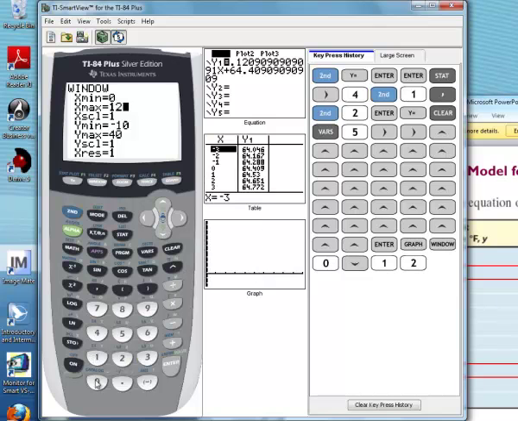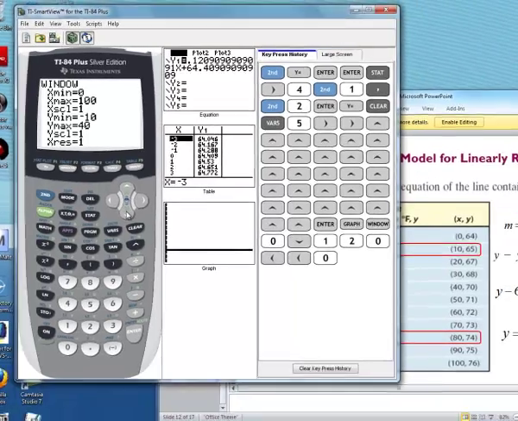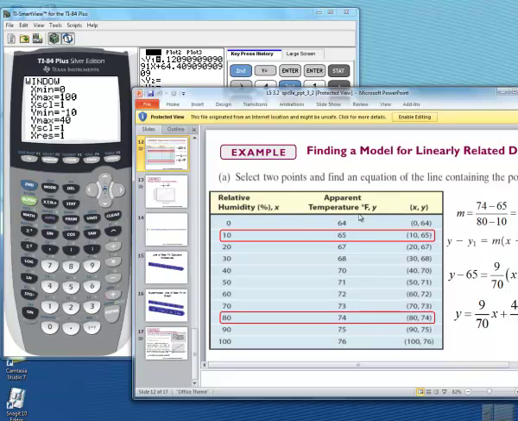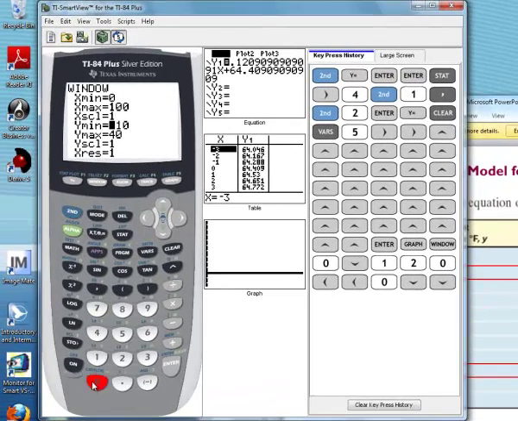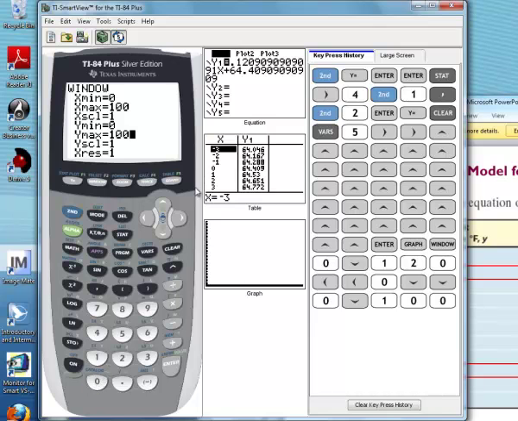So we're going to go a little bit more. If we put 100, we're going to cut off one of the points. I'll show you. If we put in 100. And then the y's, they go from 64 to 76. So y-min, we'll put that at 0, and y-max, we'll put that also at 100. And let's see what that looks like.